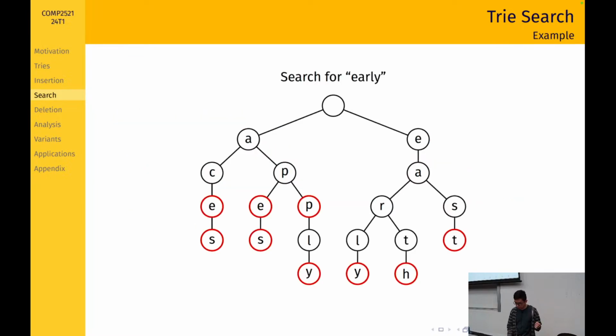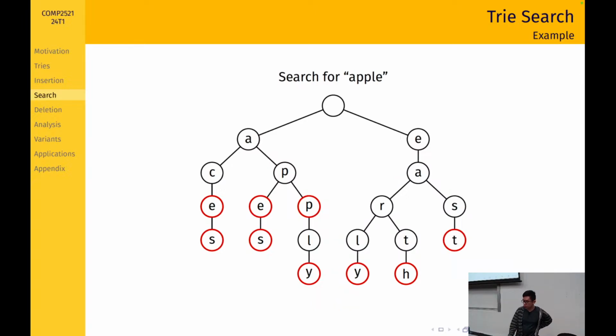Okay, so let's look at some examples. So here I have this trie, and first I'm going to search for the word early. In order to search for this word, starting at the root, we're going to go through each character one by one and try to descend into the child node corresponding to that letter. So first we descend into E, then A, then R, then L, then Y. And the final node on this path is a finishing node, so that means early is in the trie. So 1, 2, 3, 4, 5. Okay, so we found the key.